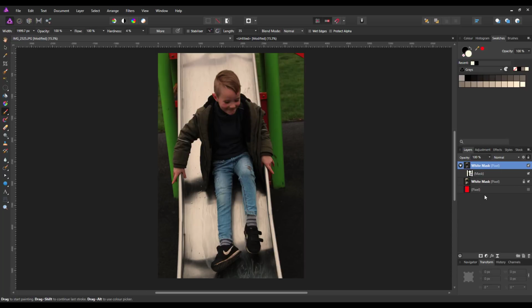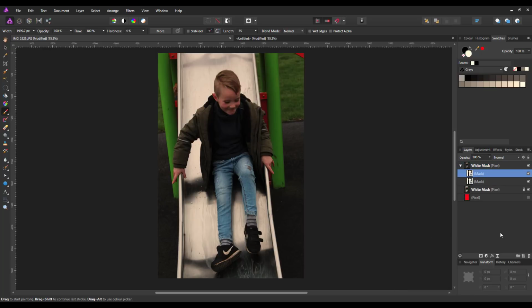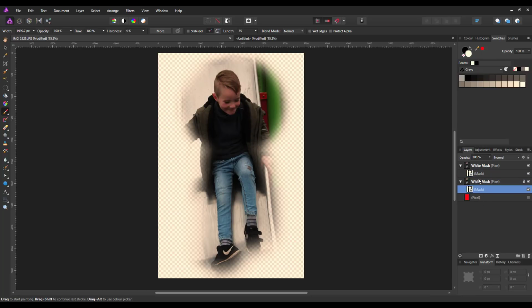And if you wanted to have the same layer mask on more than one layer, what you'd have to do is to duplicate the layer mask and then click and drag the new layer mask into the other layer that you want it on. So if you do need an exact copy of the layer mask on various different layers, you can do it by, like I said, duplicating it and then dragging it down or up into other layers.